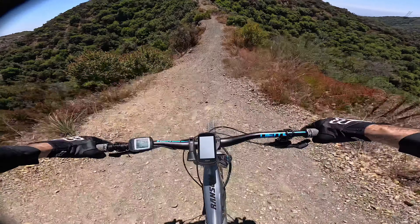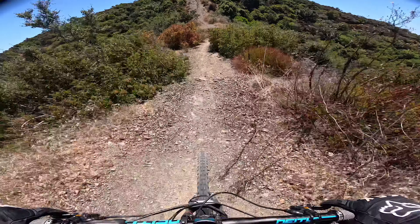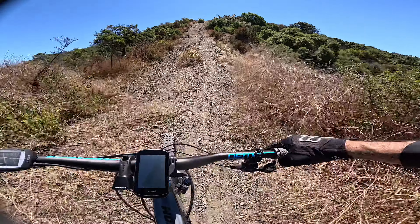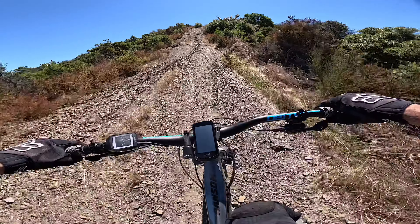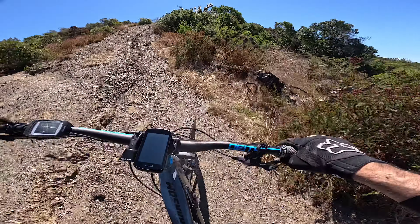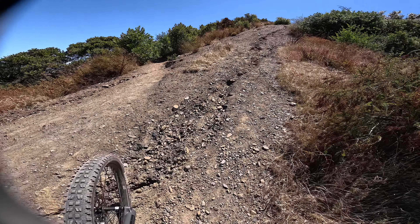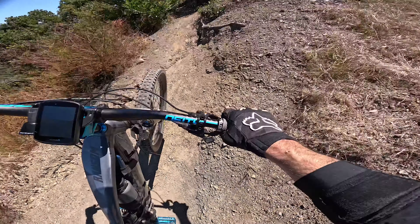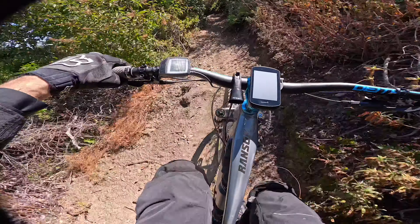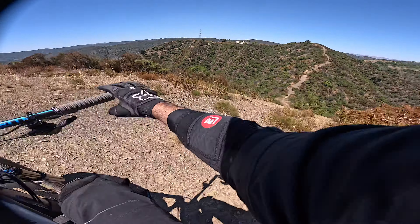And then it descends again here. That one looks like a really steep climb. Jeez, I wonder if I can bypass that. Is there a bypass trail for this? This sucker's steep, dude. Look at this thing. Too bad there's no bypass trail for this — oh, looks like there is one. This looks like a bypass. Yeah, that's too steep to climb. We're on the bypass. And we're at the top of that.